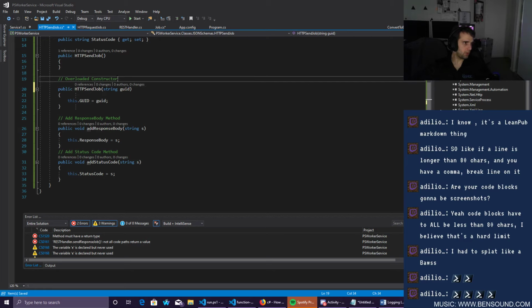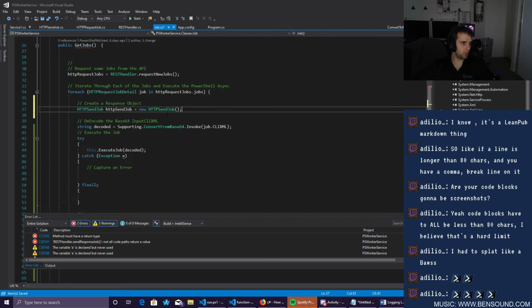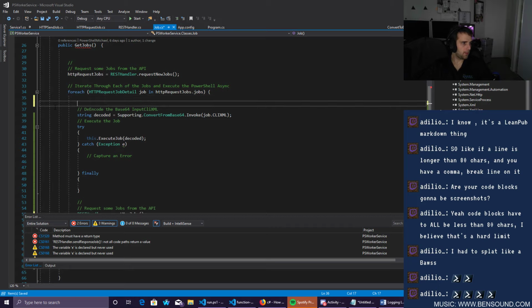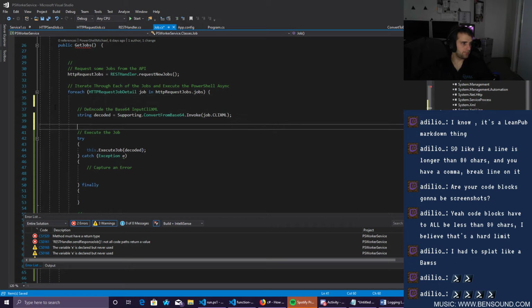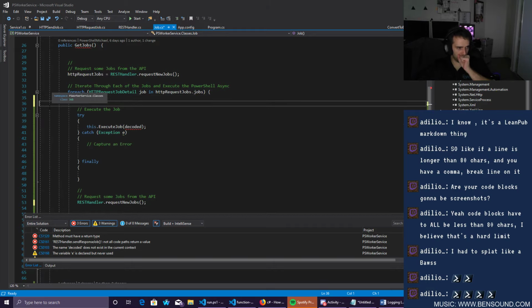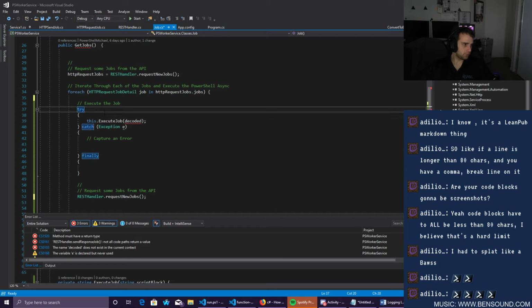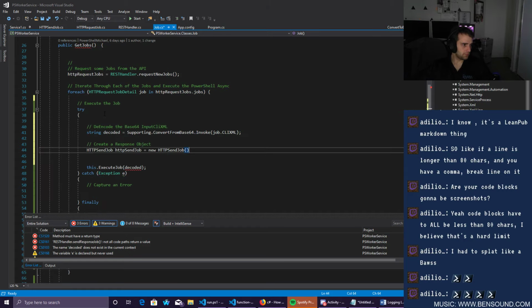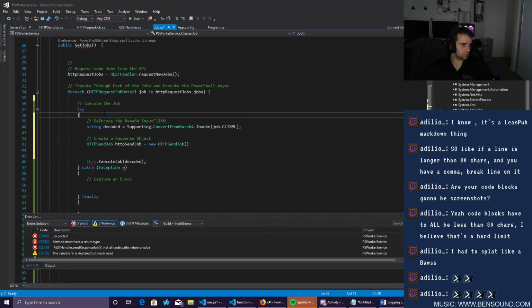We don't actually want the overloaded one because we just want to pop the GUID back in. So what we're going to do is, that's going to need to sit inside a try-catch. I'm just trying to think, is it going to need to be outside it? No, it shouldn't. We are fine.